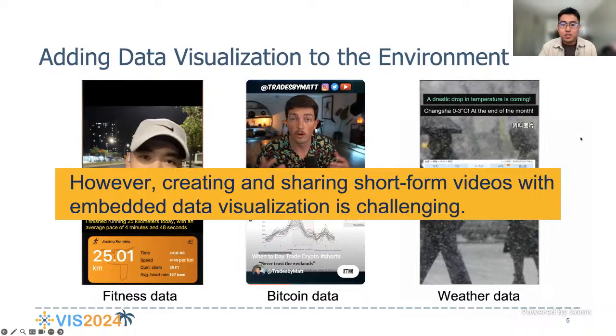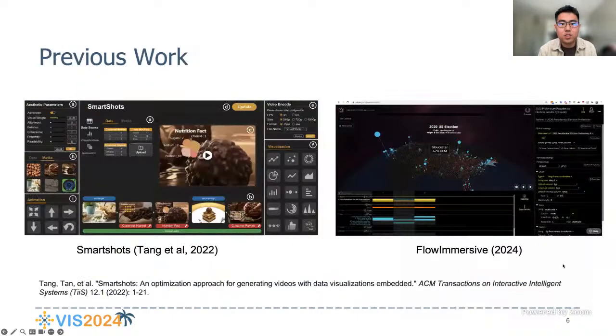However, creating and sharing these short-form videos promptly with embedded data visualization is challenging. Current work such as MassShots and commercial tools such as Flow Immerse aim to lower the barrier by introducing easy-to-use desktop applications with enhanced techniques such as machine learning.